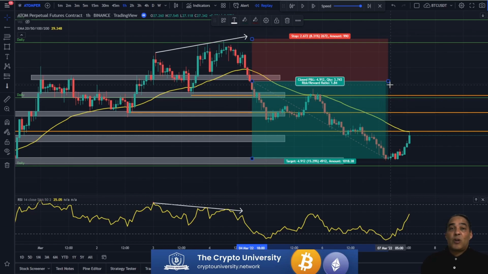A key thing to look out for when looking out for divergence is based on the RSI. Where is this divergence happening on the RSI? On the RSI, we would like to see divergence happen either at oversold or overbought areas of the RSI.